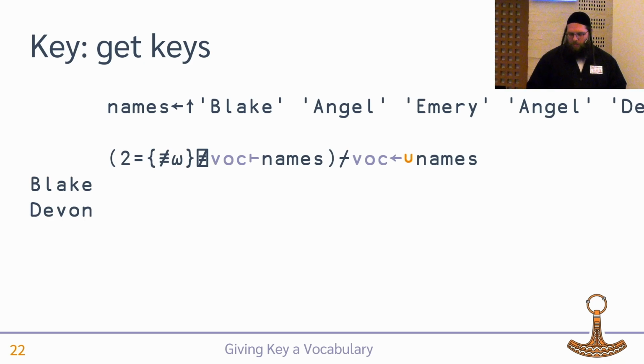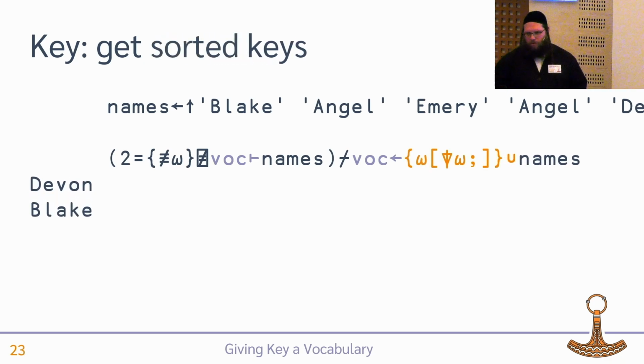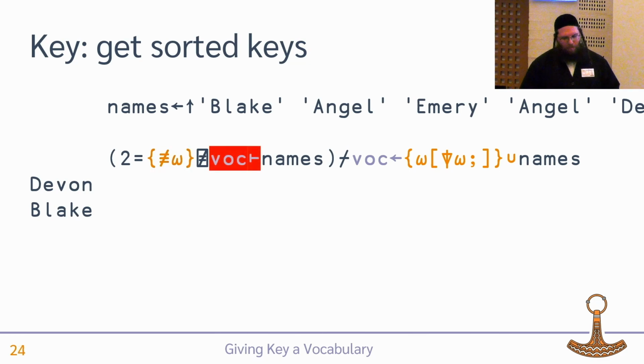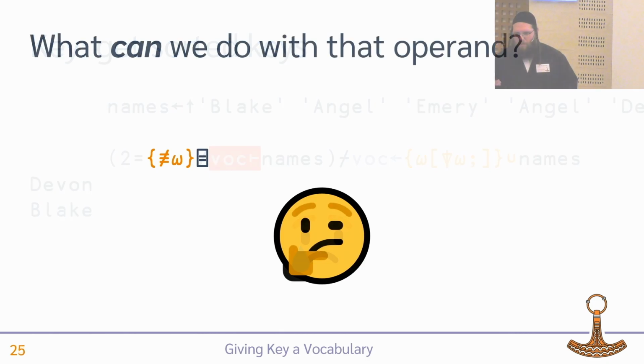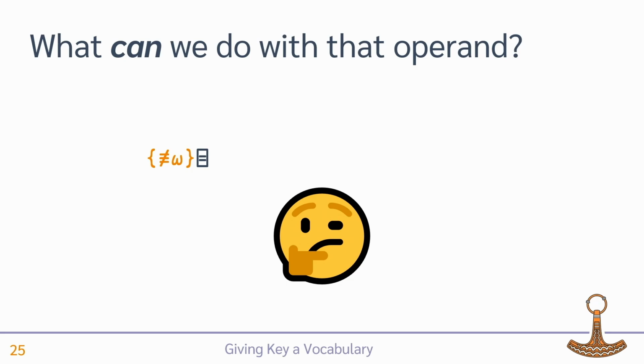And then if you wanted them sorted in any particular order, then we could just sort them before we give them to key. But alas, key is not a dyadic operator, and I'm not suggesting that we add another operator just to add that operand. No. It's sad, but it is what it is. We do have one operand, and that's taken by that operand function that does that essential work of, say, counting where the major cells appear. And it is, of course, fully taken.